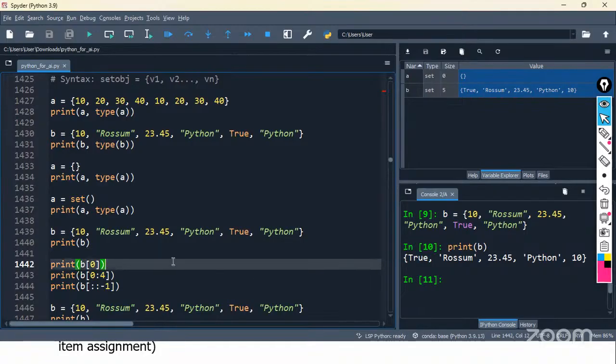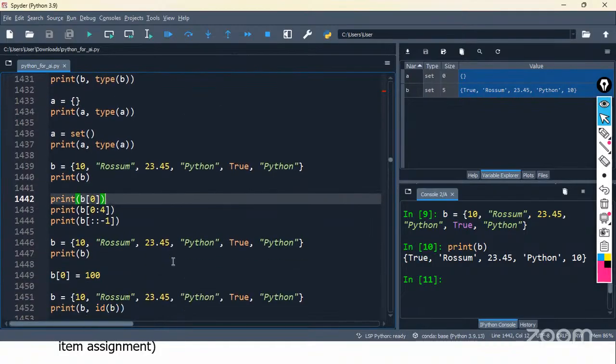So tell me the output for line number 1442. In line 1442, I'm going to use the indexing concept because it is B of 0. What is B? B is a set object and I'm trying to access the element which is present at 0th index.